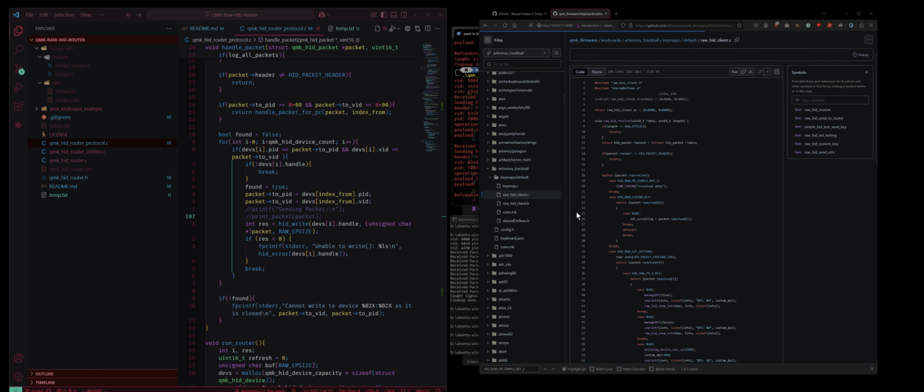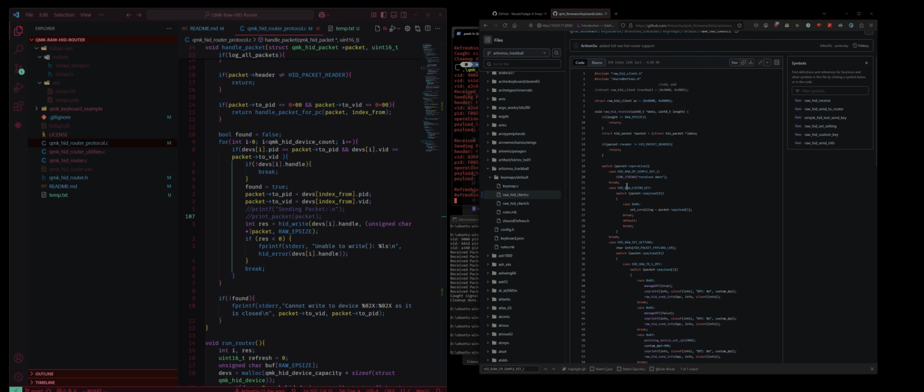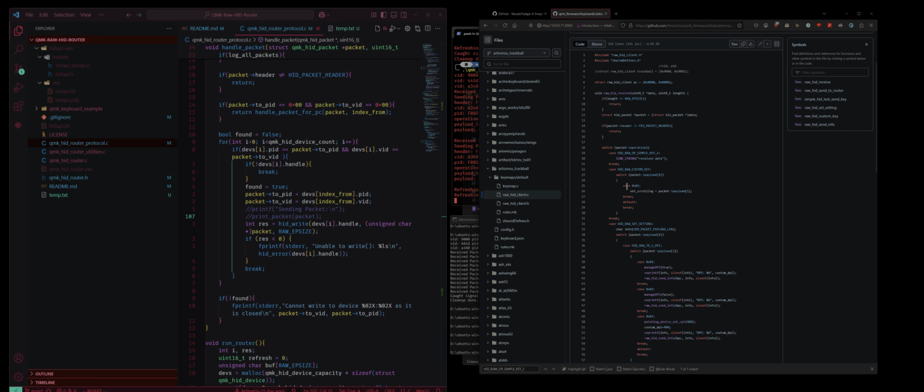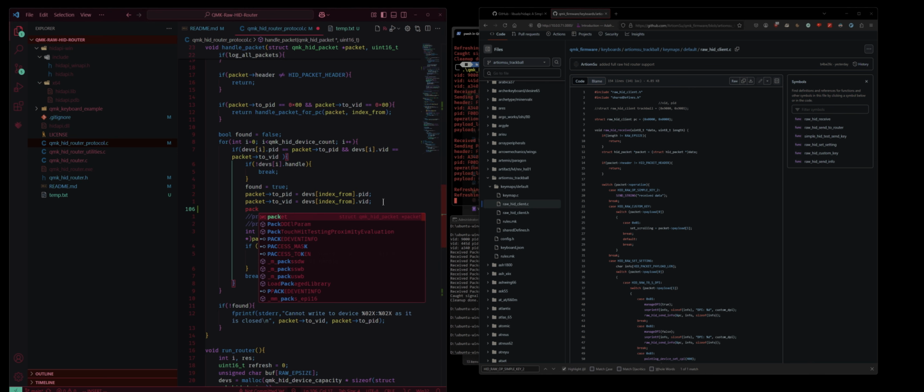Okay, so yeah, so I think what we can do is we can just try to trigger that. So we can do packet operation equals 0xFF.